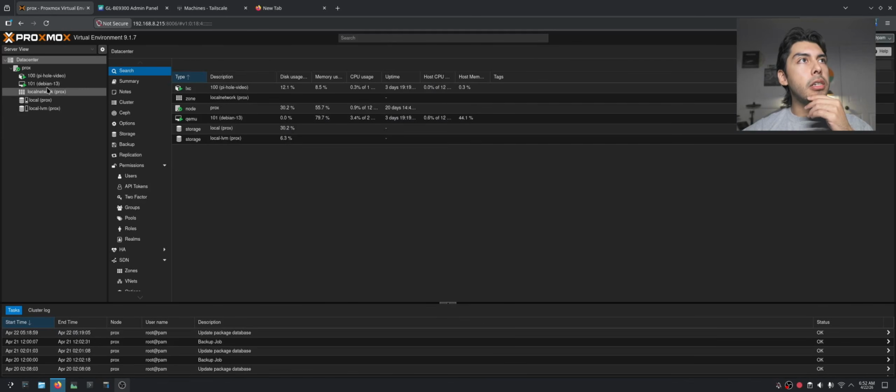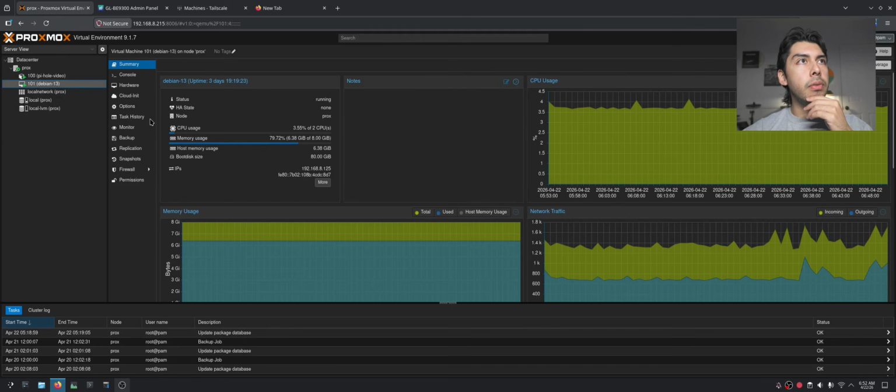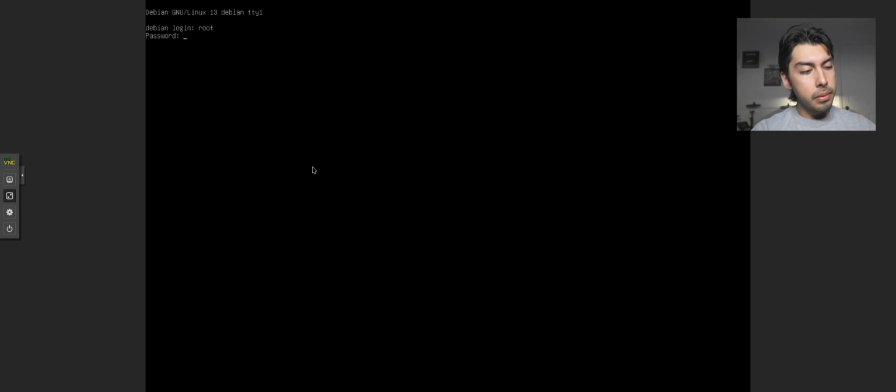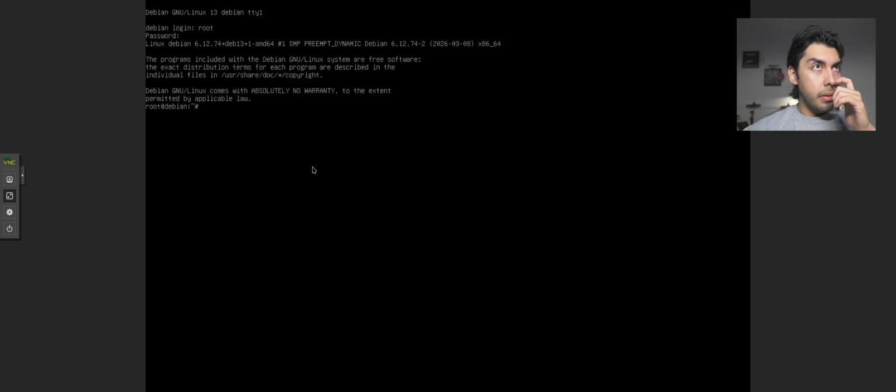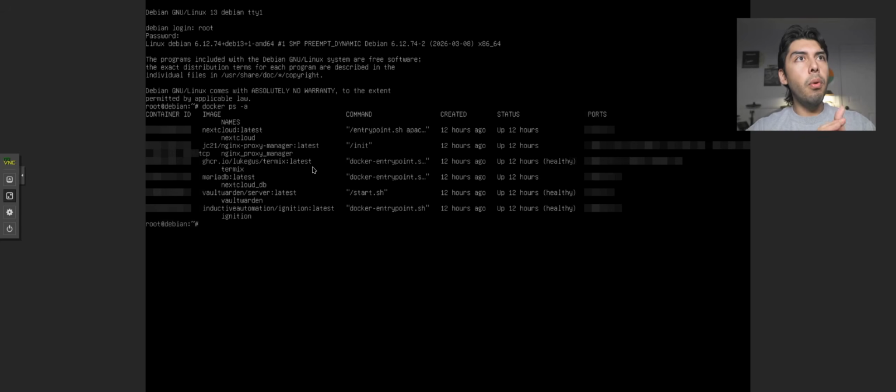So for my Proxmox, we'll just go quickly over the Docker containers that I have. Okay. So for my Docker containers, again, I will block stuff out, but within my containers, I am running a Nextcloud server and my NGINX proxy manager.